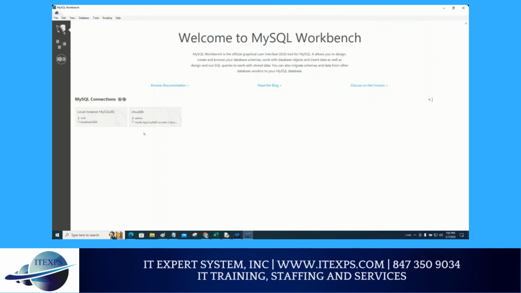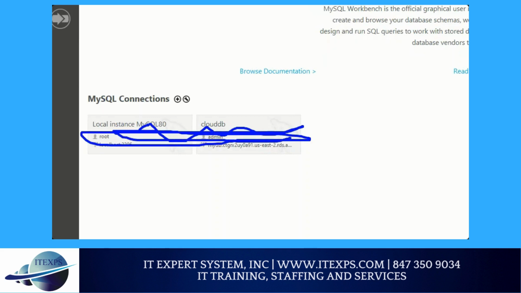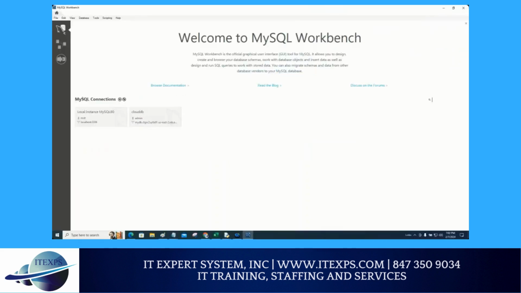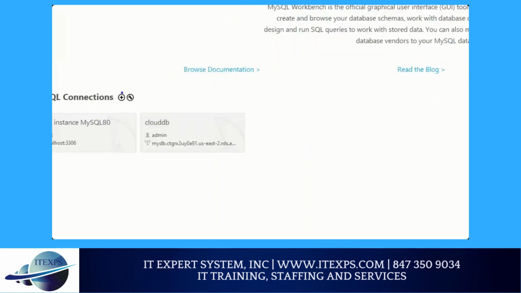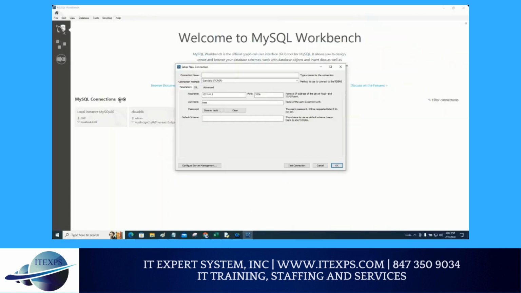Now, let's try to do a connection. Don't worry about all those things which I have here or not, because I teach this class, so I might have others. If I click on the plus sign, it gives me options to provide the connection information like this.